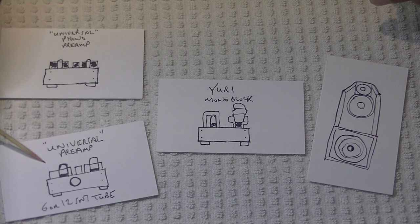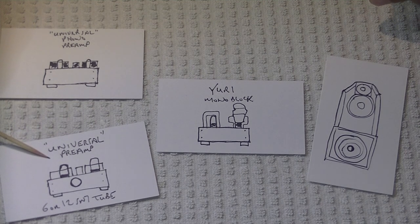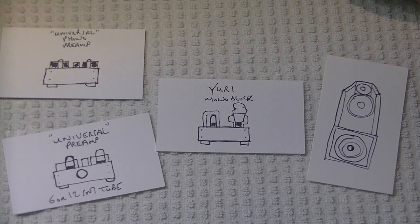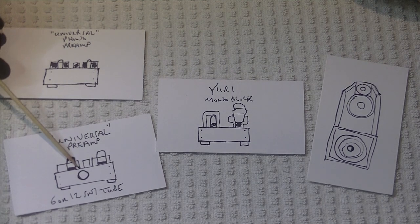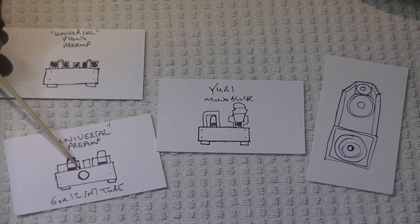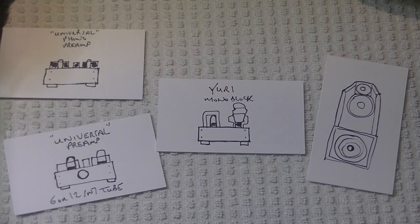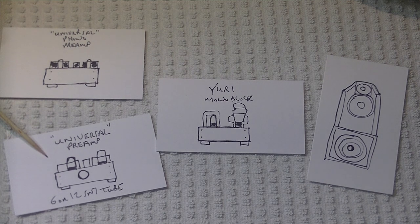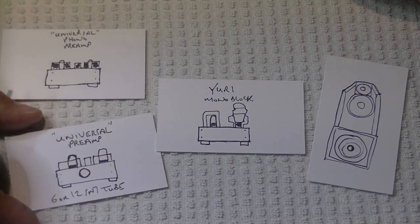That little bit of second harmonic that was deliberately put into the design through filtering — I can't tell you any more. But that little bit of second harmonic brought this tube amp from something that sounded okay. Charles and I were doing listening tests, and neither one of us wanted to say it, but we didn't want to release it — it just didn't have that magic. Then we did some adjustments to the filtering of the power supply, and we were able to bring that second harmonic up just enough. And wow, the first note we heard — it was like, we're keeping this design. We've got a winner.